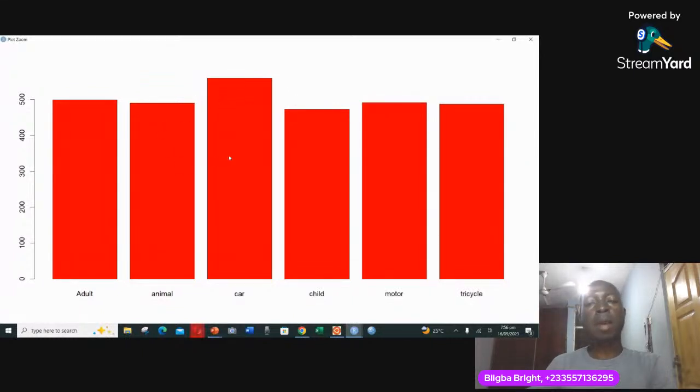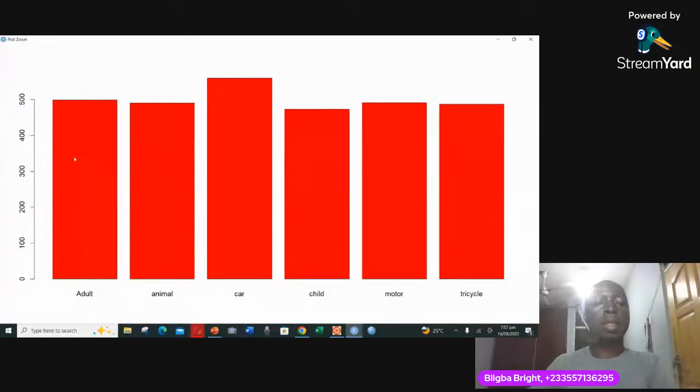Now, the next time, I will show us how to be able to specifically analyze each of the camera's positions. And then I will do something we call group bar charts. And then you look at each camera and how each of the camera's positions were actually, so we find out which particular camera position captured more of a specific object as compared to the other object. And this is how we can apply factor analysis in data science. So you see adults, it captured more adults. Of course, KNUST does not have much more children.